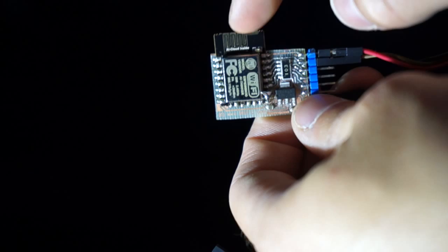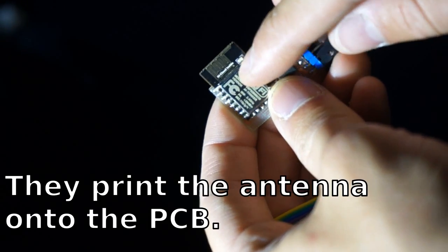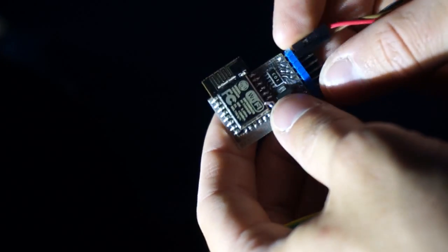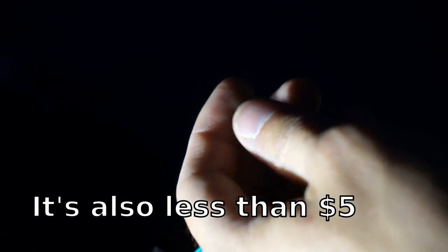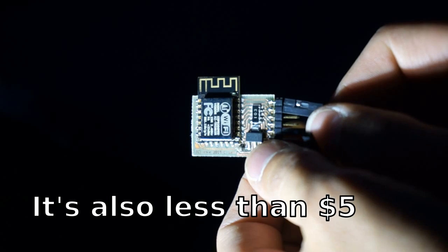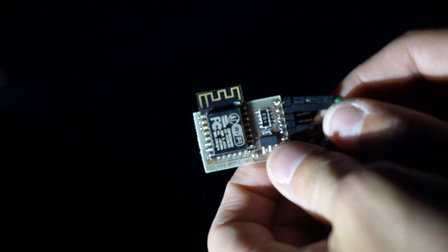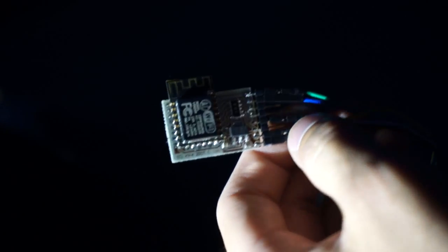This here is an ESP12E. You can tell because it's got the antenna part that goes across the bottom there instead of a whole bunch of little vias. The ESP12E was basically one of the first really good form factor ESP8266 carrier modules that was FCC approved. This here is an ESP12F. It has a number of claims of improved properties, but one of them was better RF capabilities. I'm skeptical, so we're going to take these two down this long road here and test them.